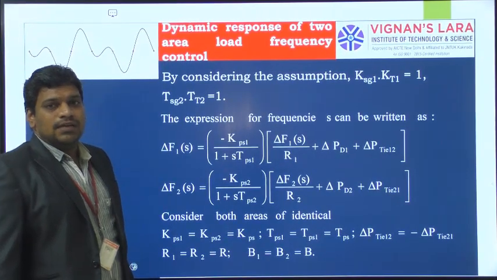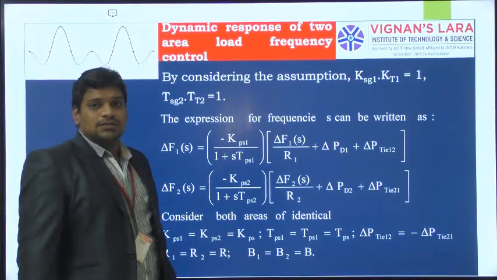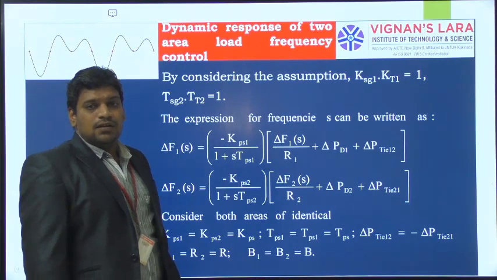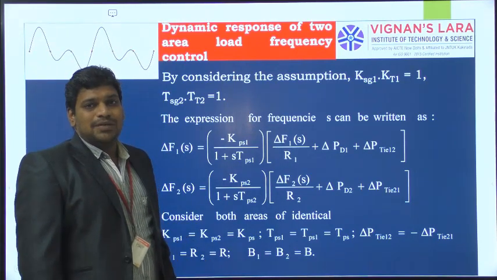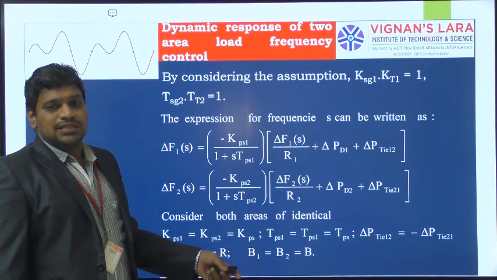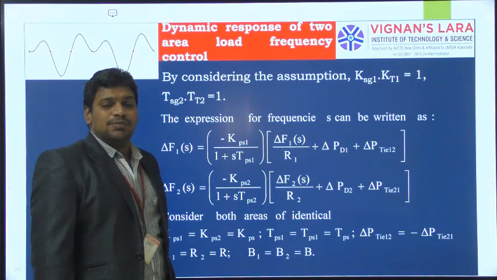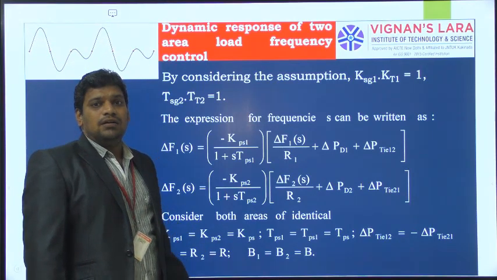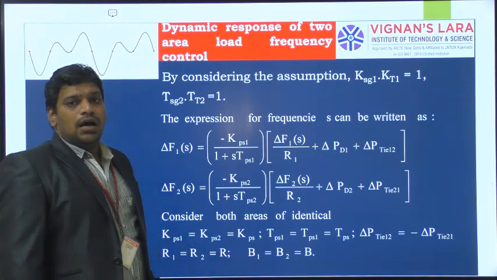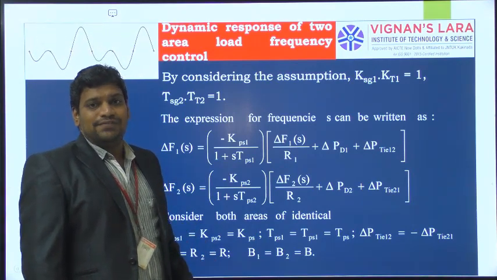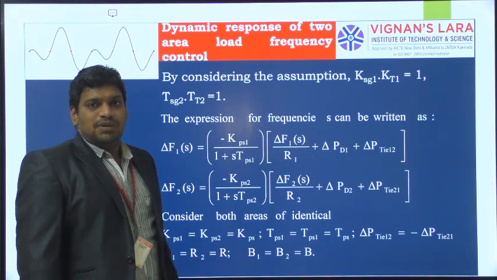Good morning. In the previous class, we have seen the steady state analysis of the two area load frequency control, where we have seen the two parameters change, which is change in frequency and tie-line power. So when a step disturbance occurs on a system in terms of load change, how the frequency is going to vary and how the tie-line power is going to vary, and how they are going to settle at a steady state at t tends to infinity. So that we have seen in the previous class.